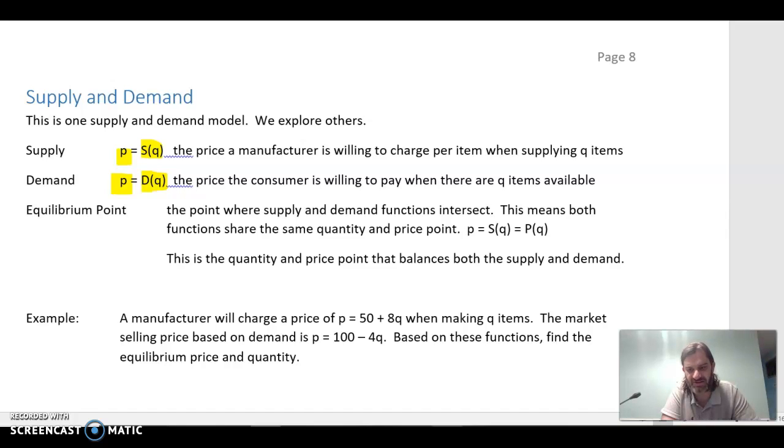So if something's in very limited quantities, that raises the demand and people are willing to pay more. But if you can find it anywhere and everywhere, then usually it's fairly cheap because there's too many of them and it's not hard to find. You don't have to fight over it. Okay? So the supply and the demand are used to kind of determine the price. And then we're going to talk about equilibrium point, which is where the supply and demand functions would meet. Okay? So the price that kind of works best for both the manufacturer and the consumer.